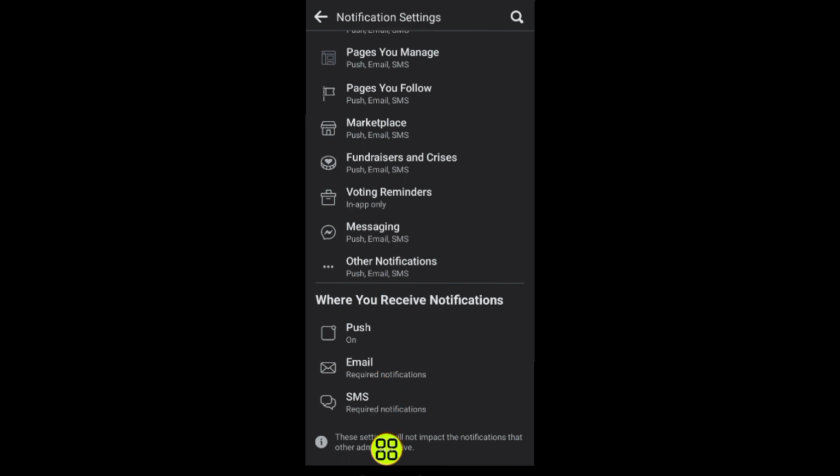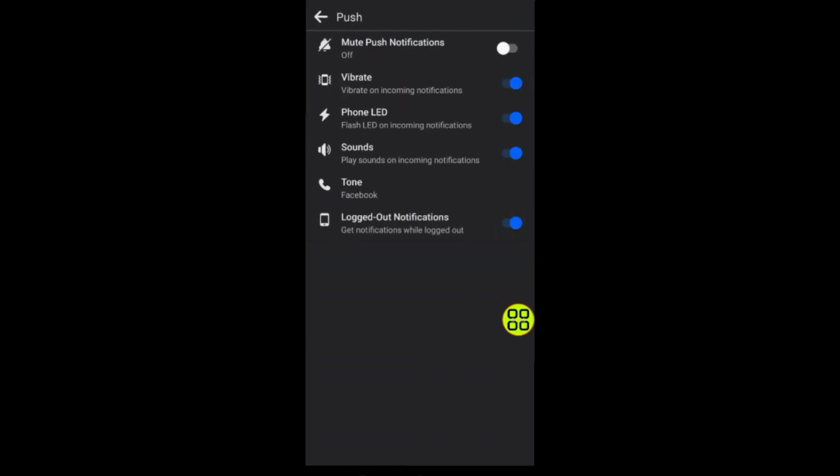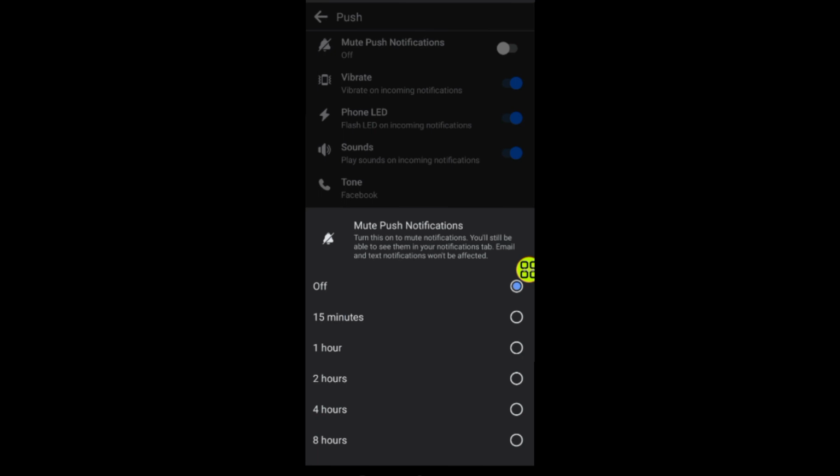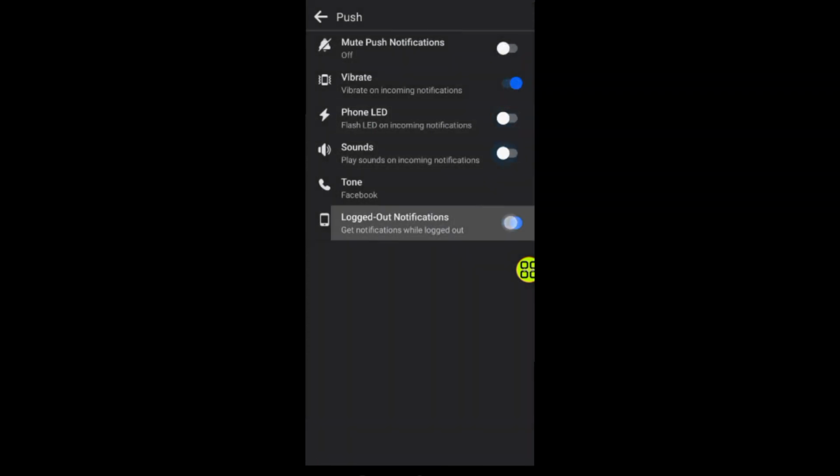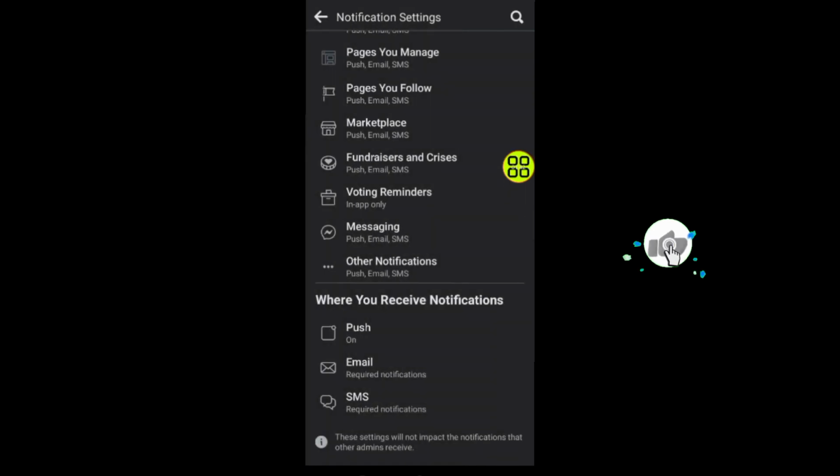But the last option is if you scroll down and tap on this push notifications, this one. Under this push notifications, all you have to do now, make sure just to turn off all these notifications, as you can see now, this one. Make sure to turn them off as you can see now. Make sure just to turn off all of them. So by turning all these notifications off now, Facebook will stop sending you any notification on Facebook account.